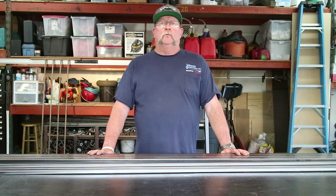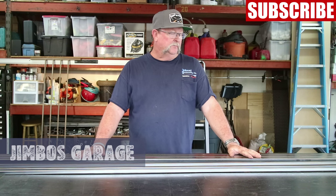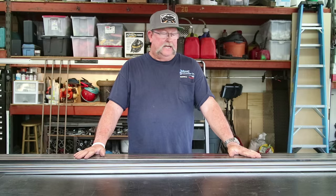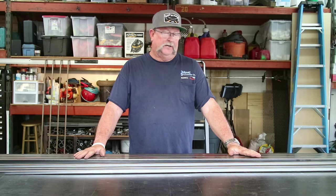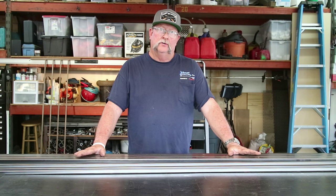Good afternoon, everyone, and welcome back to Jimbo's Garage. Well, today I got another wrought iron project that we're going to work on. And what it is basically a small rectangular frame. I'm going to build it out of 1.5 square tube, .095 wall.